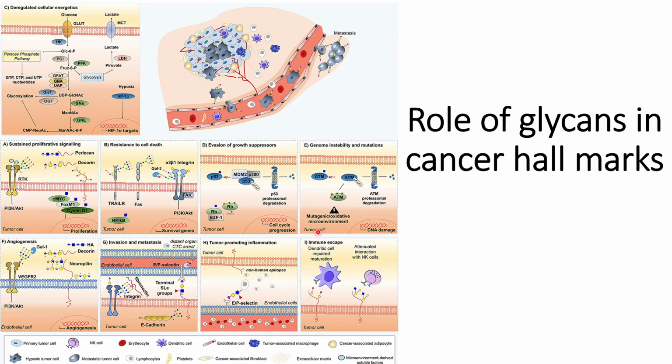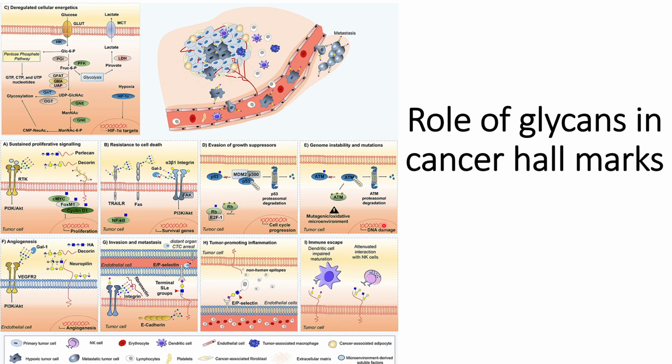The last thing that has a role of glycan in the cancer hallmarks is immune escape, which we discussed in our recently published previous videos. In this case, glycan structures such as Siglec ligands can interact with the Siglec receptors on immune cells such as NK cells and deactivate the NK cells, and simultaneously the dendritic cells will also get deactivated through checkpoint inhibitors that are available on the dendritic cells, by which the immune response against the tumor cells will get suppressed.